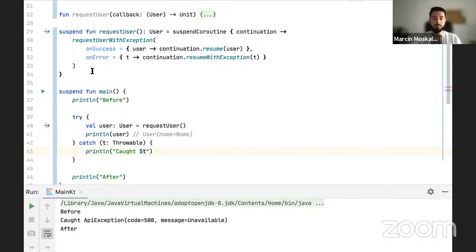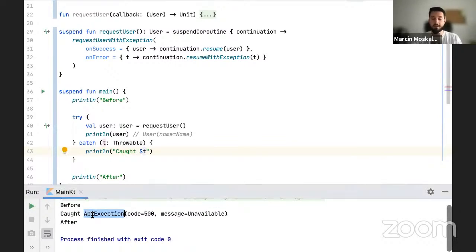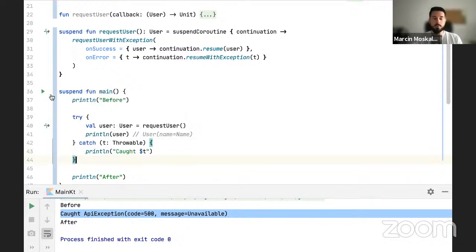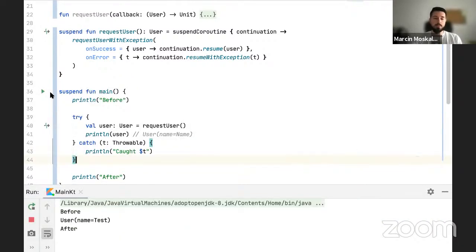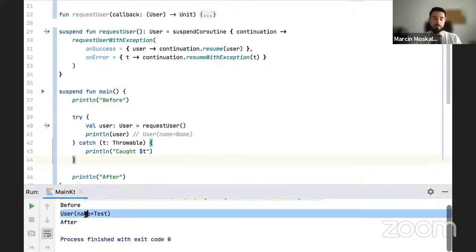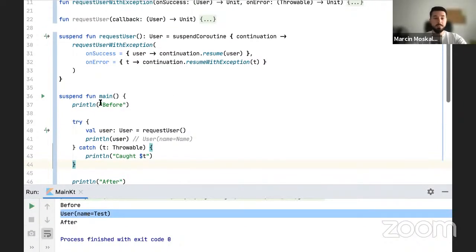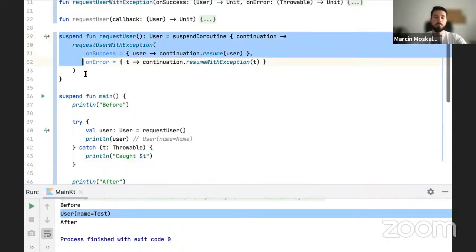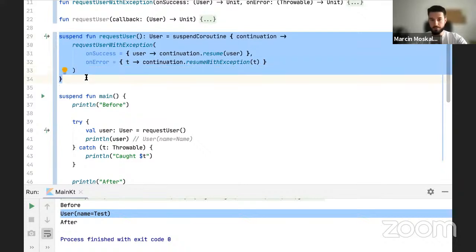What do we have? We have API exception. So we got an exception right now. Let's see another one. Okay, this time we have data. We are very, very lucky today. So this is a very, very simple way to wrap over the callback function to have a suspending function.